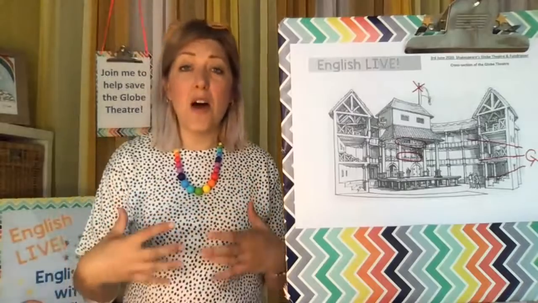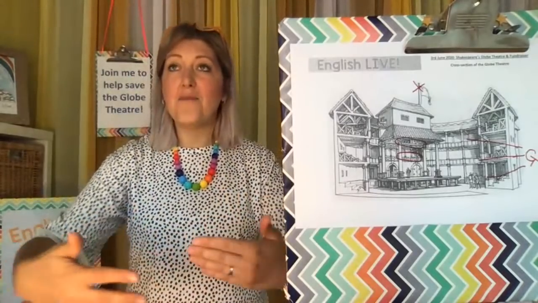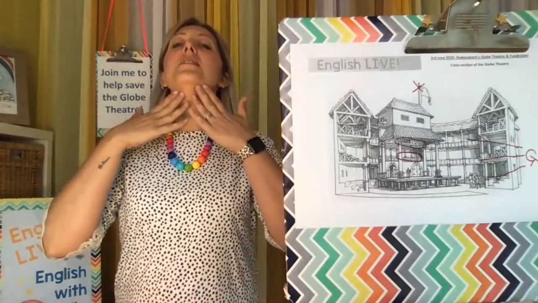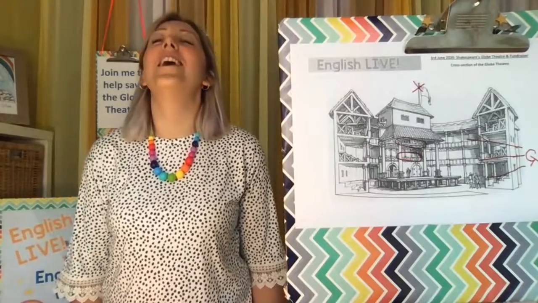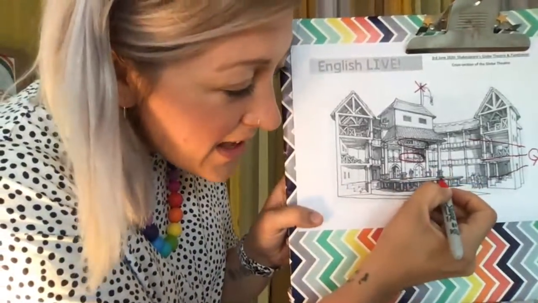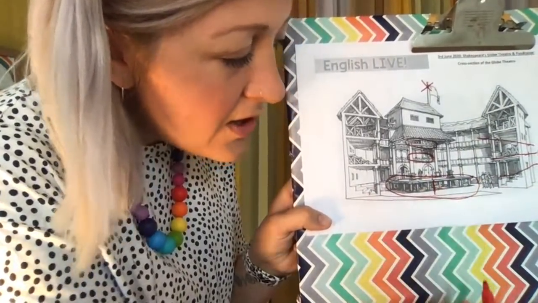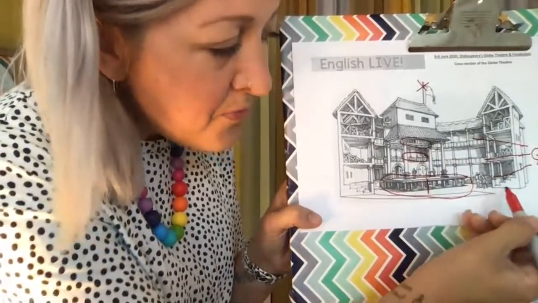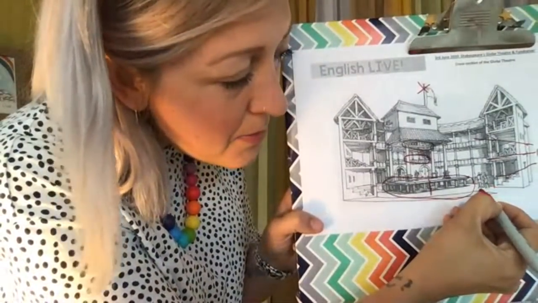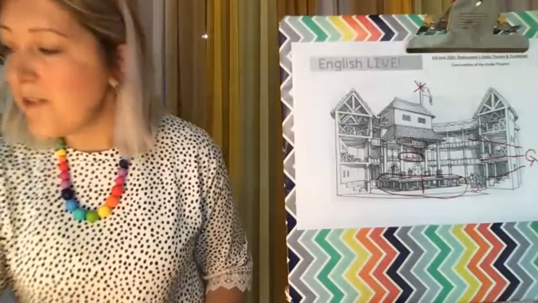Now, the first time I went to the Globe Theatre as a teen, I stood not far from the stage because it's standing at the front, and we'll talk about that in a moment. And you do end up spending the whole time like this, looking up to the stage. So it's quite easy to get a sore neck. But yes, the main stage is this area here, and you can see that it's 4 to 5 feet higher than the ground. And to give you some perspective, there are some little people just here. So you can imagine how high the stage would be if you were there, or if you've already been there, you may have been yourself.